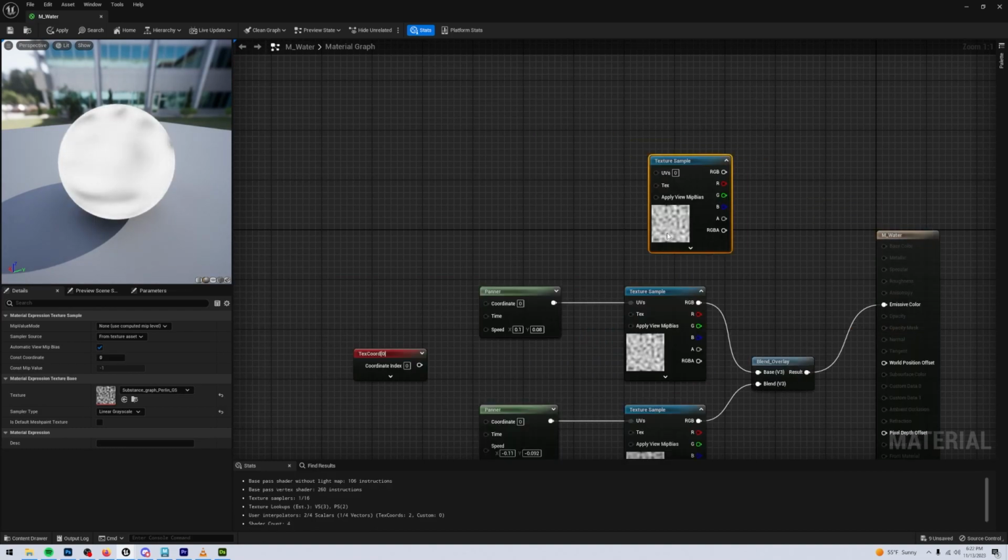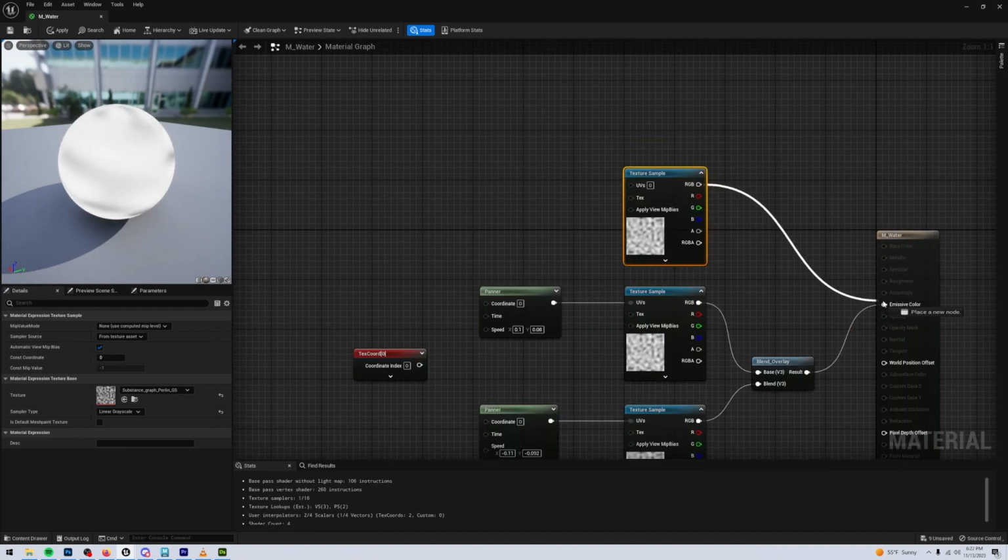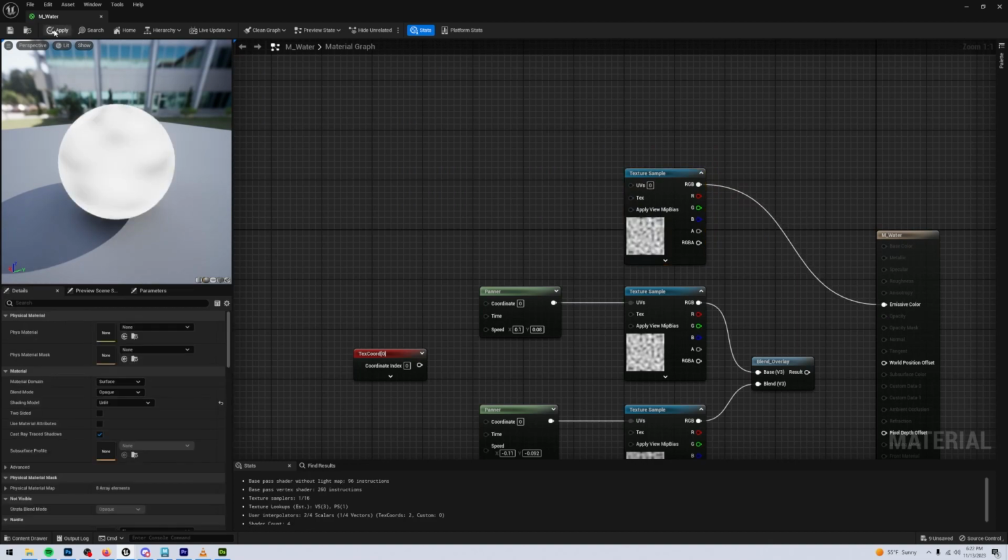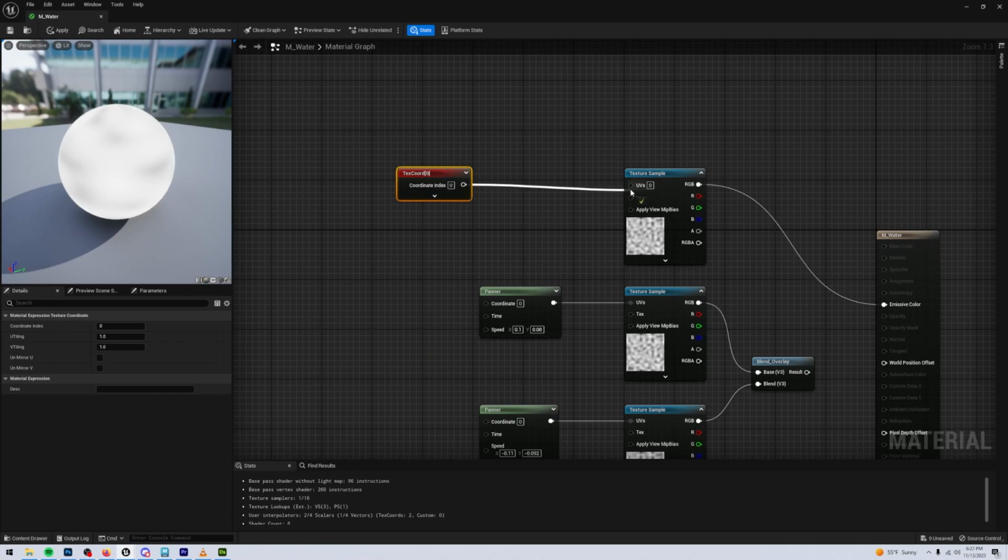Just going to go back and plug in an unpanned version of this texture. Plug in the texture coordinate. Basically, if you don't plug in a texture coordinate, you get sort of an implied texture coordinate with the default values. But you have a few options here. One of them is the coordinate index, which is the UV set. In Maya, you can create multiple UV sets. If you ever want to use a second UV set as part of a material, you change this to 1, 2, or whatever, but 0 is the default.